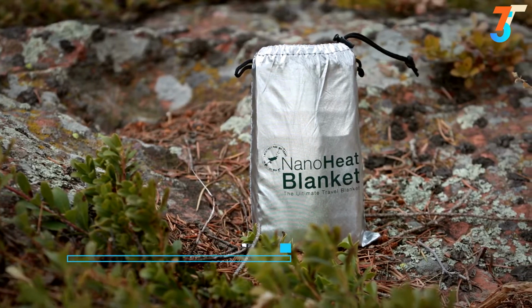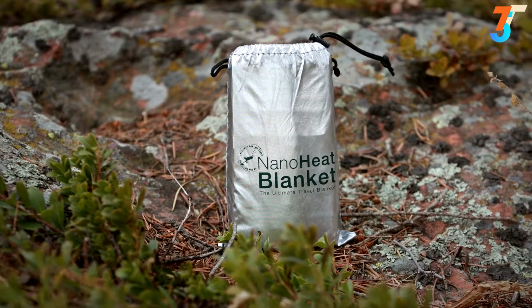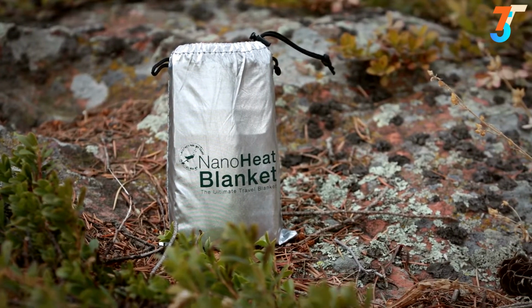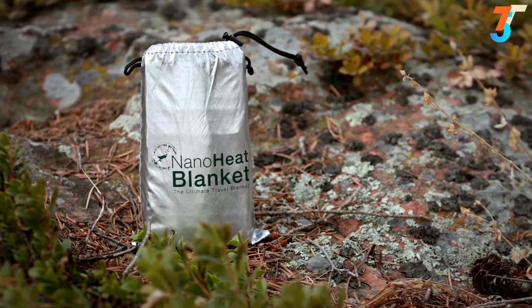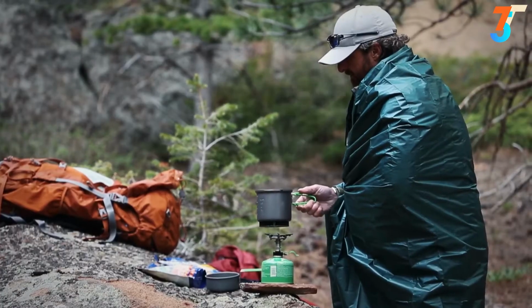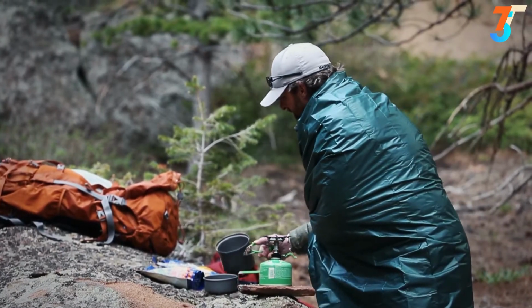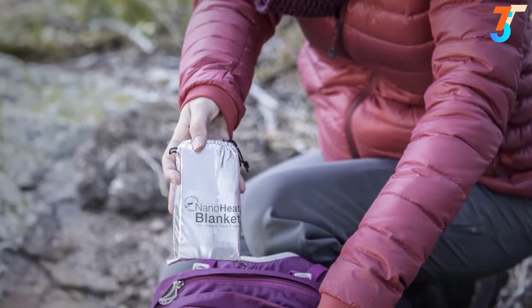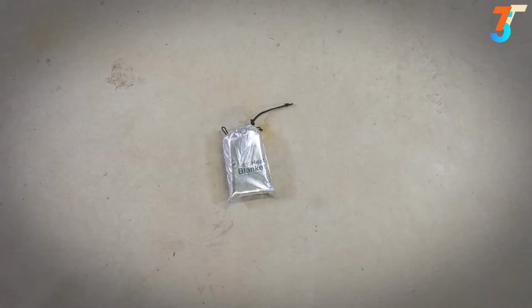The NanoHeat Blanket is the ultimate travel blanket. It delivers soft, heat-reflective warmth and dry comfort in a light, compactable blanket that you will use and reuse again and again. You can use it camping, throw it on the ground at a concert or picnic, wrap it around you to keep warm, or keep it in your backpack or purse, just in case you get chilly later on.